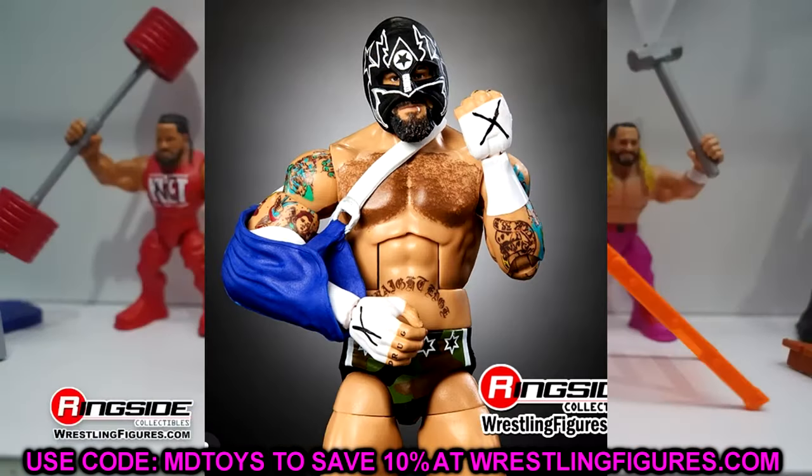And really, honestly, they probably didn't even need to replace the head sculpt on this. It is that Elite or that Basic 100 head sculpt right here. I wish they would have at least just added a 5 o'clock shadow to the figure. It would have added to it. I can't remember if he actually had the 5 o'clock shadow or not off the top of my head, but nonetheless, not a bad head sculpt at least, and something you could replace the head sculpt on if you truly cared that much. You could fix that up easily nowadays, especially with the removable head technology.